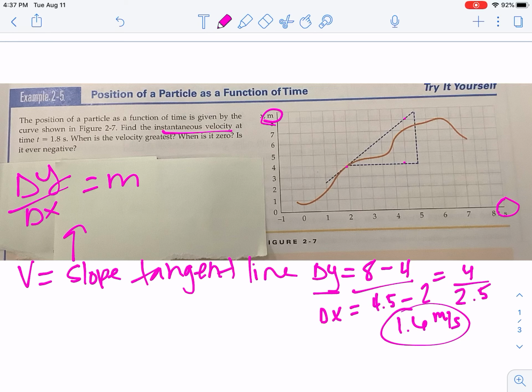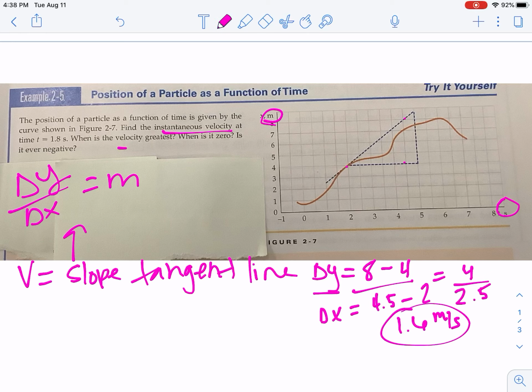So once again, to step you through what I did, I was able to use the triangle they gave us, and I chose a point that was on a crossbar here. And so I was able to use that point and then the point they gave us to find the slope. So I did my delta y and I did my delta x in order to get there. So that's what we're doing. And there's some other good questions here.